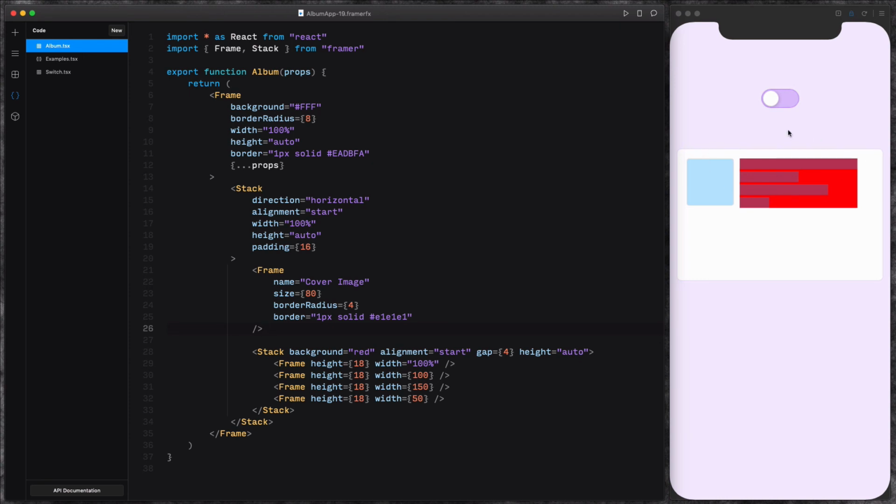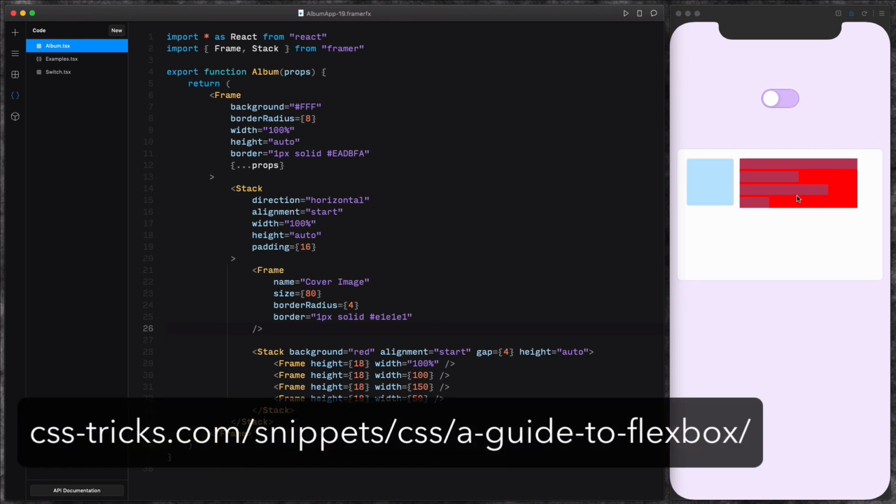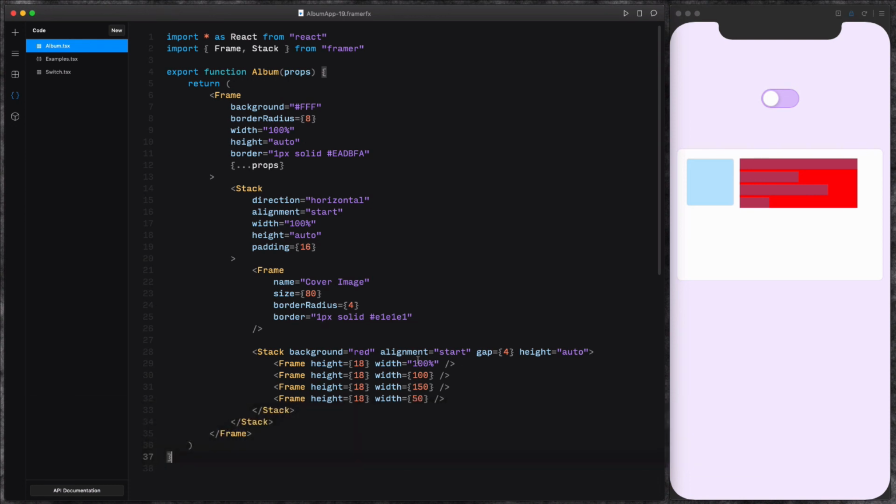To find a solution to this, it's helpful to know that this stack component is based on a CSS feature called Flexbox. So I'm not going to get into all the details of Flexbox. You can look that up online if you want to learn about it. But the solution to this problem is to tell the outer stack that we want this item to flex to fill the available space.